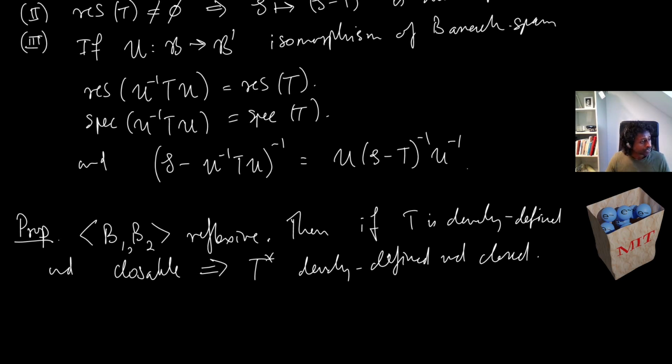Okay, so the point is that before we saw that dense definedness is important for the existence of an adjoint, but of course the point was that the adjoint itself can be empty. It can be zero, right? It can be something quite trivial. But the point is that in a reflexive setting, if we have something that's densely defined and closable, then the adjoint will also be densely defined, right? That's the main thing. It's not just going to be closed, but it's going to be densely defined. So it's going to be a non-trivial object, okay?